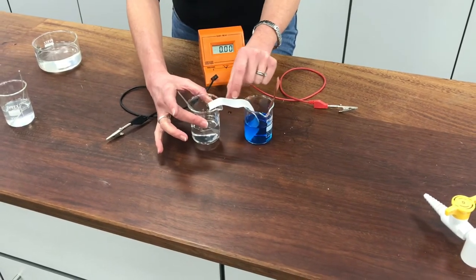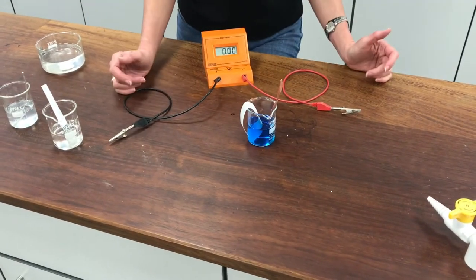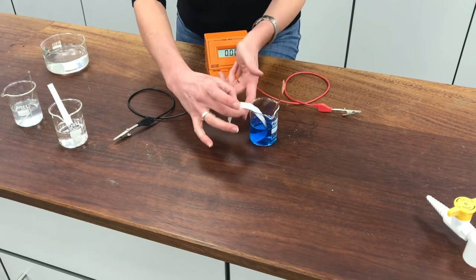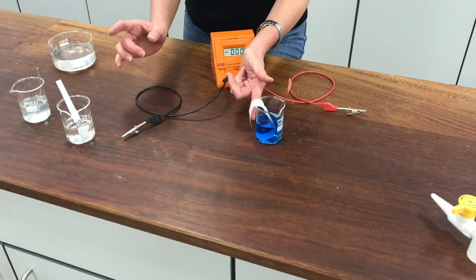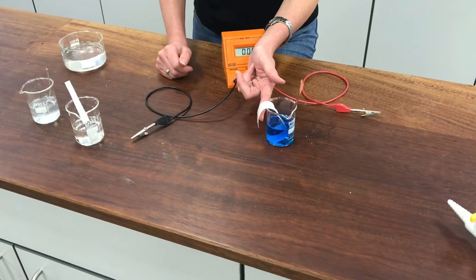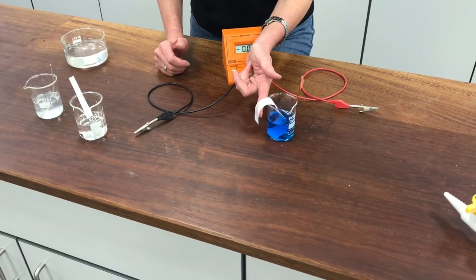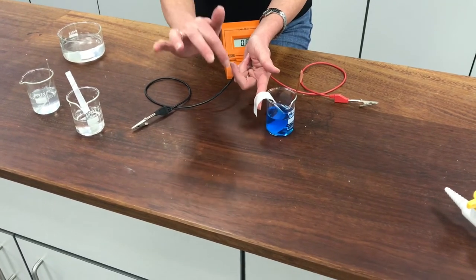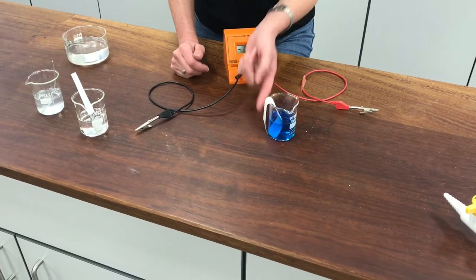The way they're compared is by putting in—and I don't have one to hand because they're quite complicated to set up—a hydrogen half cell in this position here. So I would have a beaker with some one molar H⁺ ions in it, so something like one molar hydrochloric acid, and then I would have to be putting in some hydrogen gas, and that would have to be at one atmosphere of pressure.